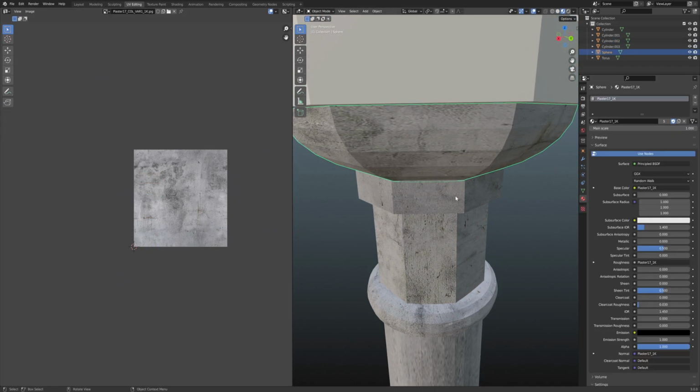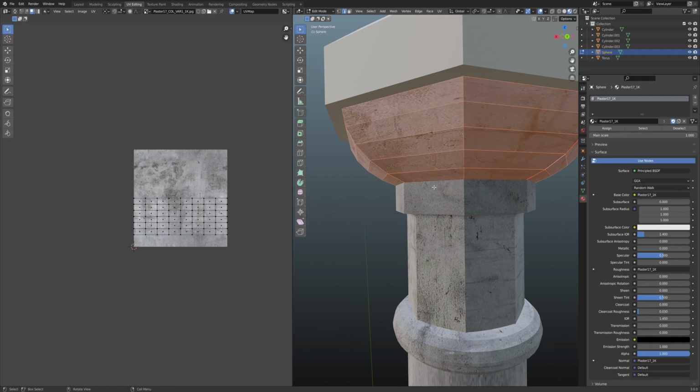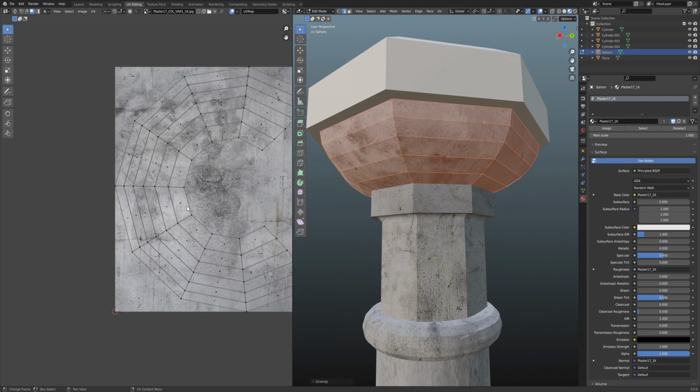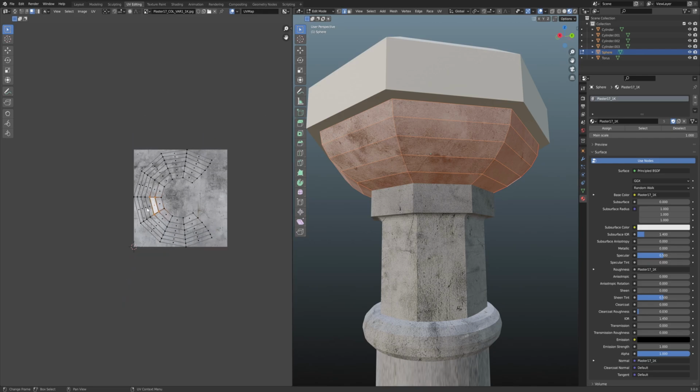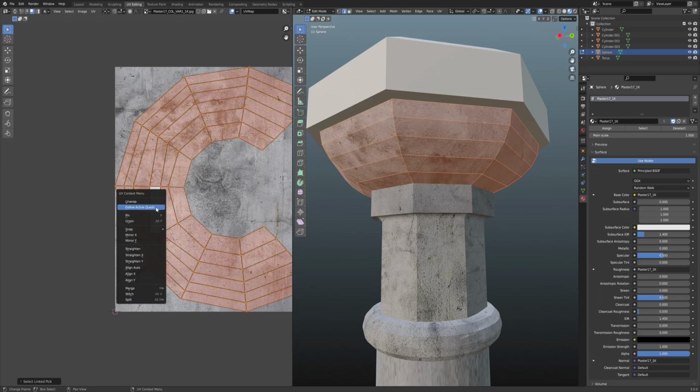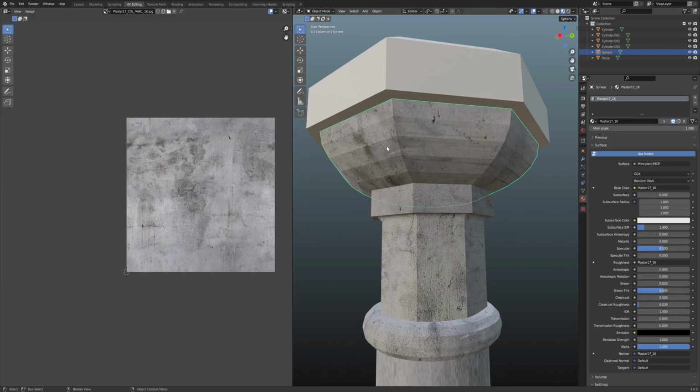Okay, grab this one, apply material, we can tab in edit mode, select everything, U to unwrap. Oh no, it almost looks worse now. It was looking good. Oh well. And then we will grab, well, I don't know what's central here. I guess we could just go for this guy. Yeah, central enough. Scale Y 0. Grab these, scale Y 0, and scale X 0. Scale X 0. Okay, left click that face, L, right click, follow active quads, and she's looking good.